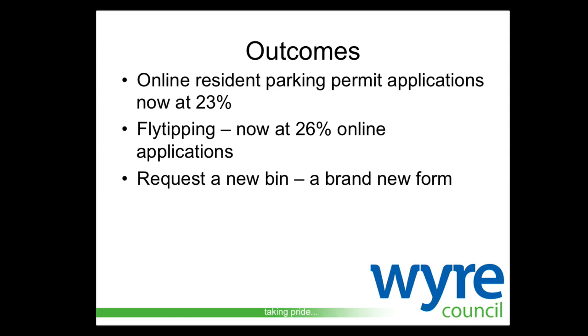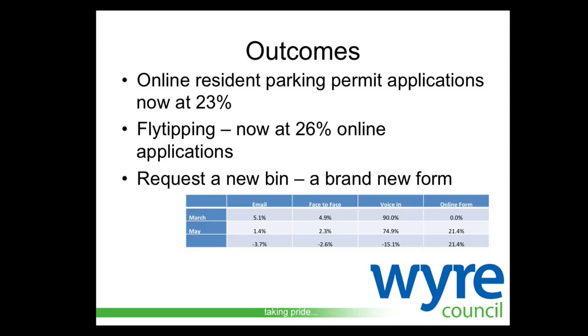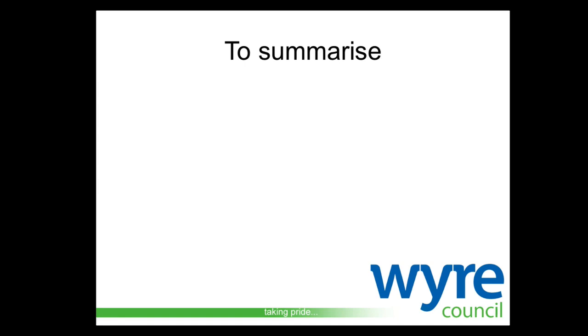We actually had quite a lot of internal reluctance to add in this form because the service didn't want to be seen to be advertising the option of having a new bin because we don't charge for them. But it was one of the contact centre's primary calls coming in through the phone. So we put the form live, and we went live with this on the 11th of May, so last month. And our May contacts are now standing at 21.4% for e-contact, with a shift from face-to-face of 2.6% and a reduction in phone calls of 15.1% just for that one service alone.